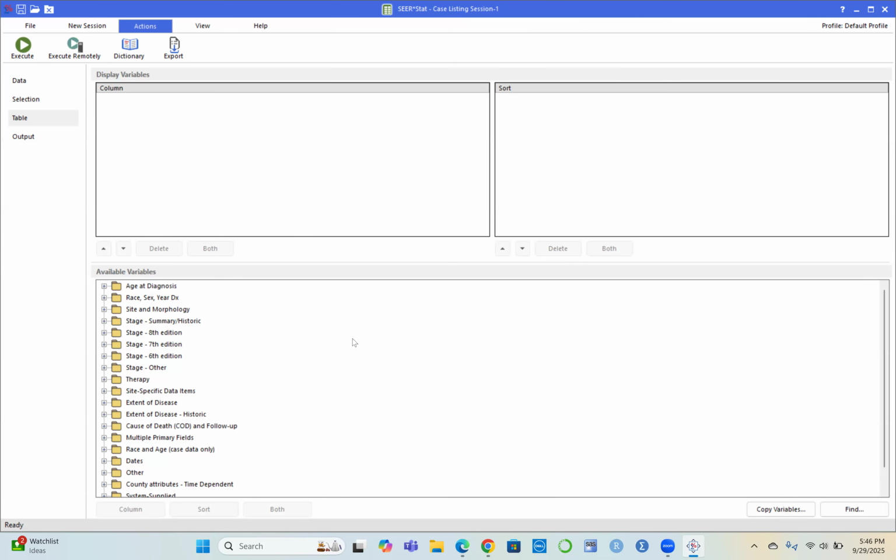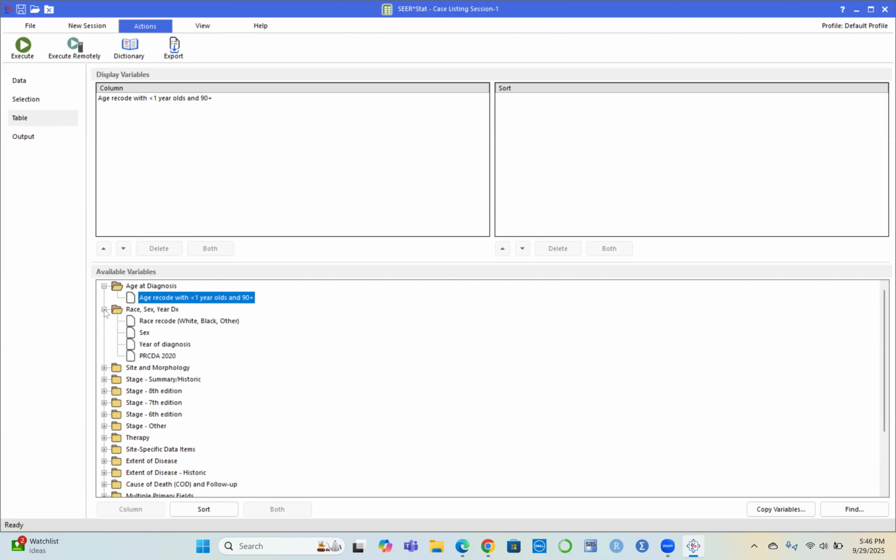Now here is where I'm going to organize my table. Okay, select the needed variables. So now I go to age. If you come down here to available variables, if I go to age, I can select age and then click on column. Okay, and then I push it here, right here. And remember the age we focused on was 40 years and above. Then, for instance, race, we have this variable here, which is focusing on white, black, and other, but I don't want this race variable. So I want sex.